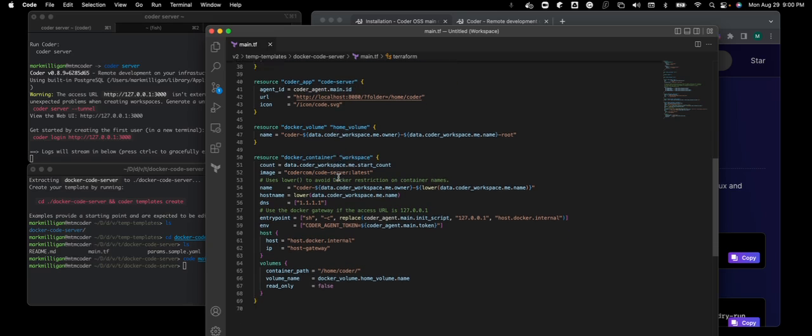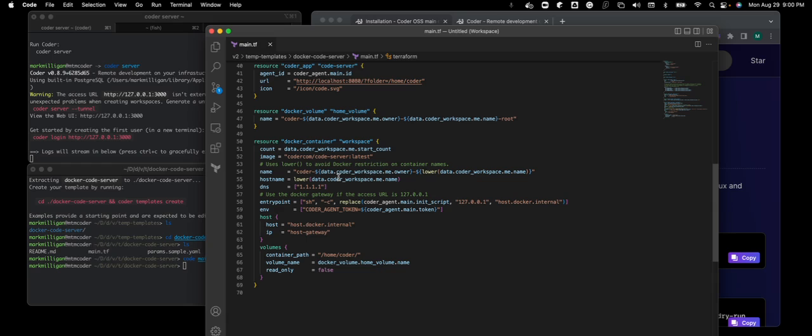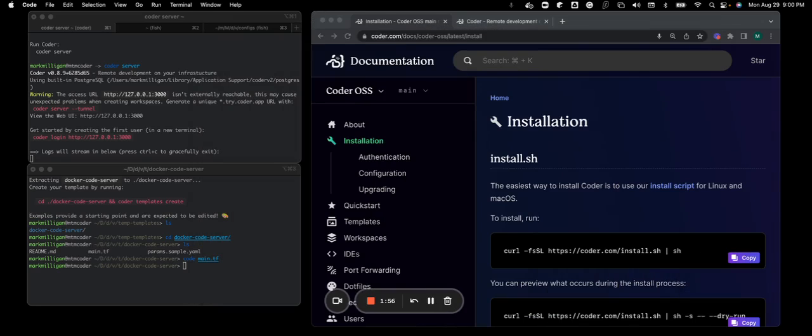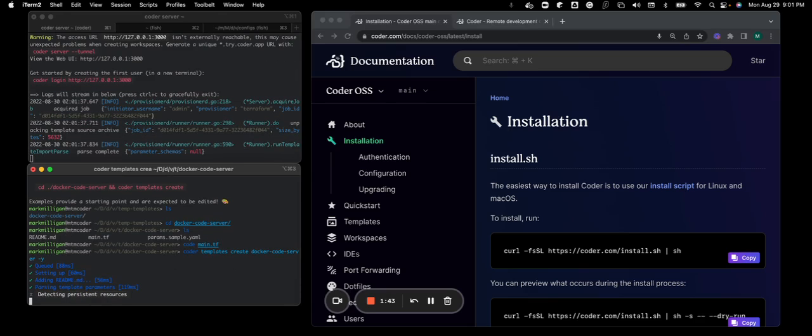And then under the Docker container resource, this is where you specify what image to use to be the basis for this. We have one hosted on Docker Hub called codercom/code-server. So this has the code-server VS Code IDE built into that image. So let's move this out of the way. And we're going to use the command coder templates create and call this template a name, -y, so we're not prompted for any questions.